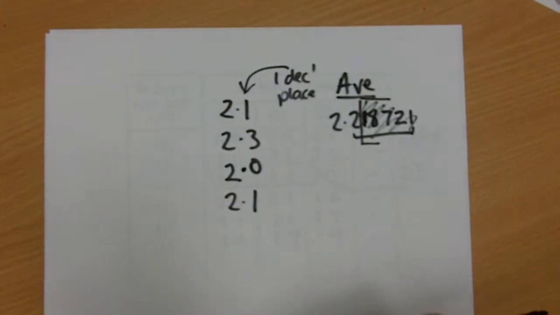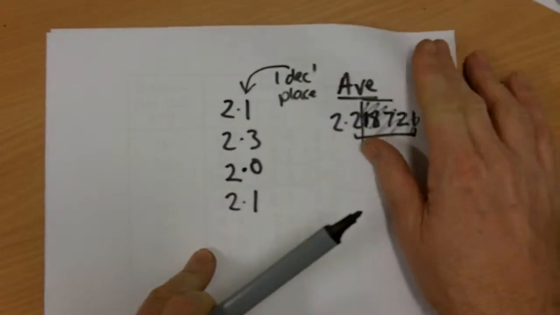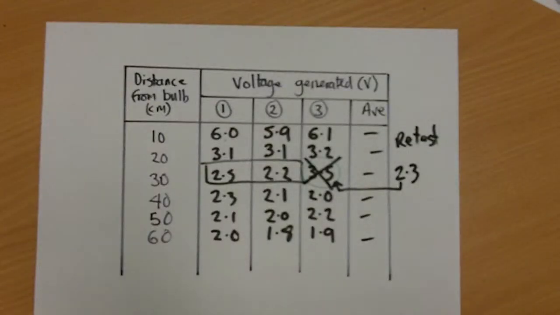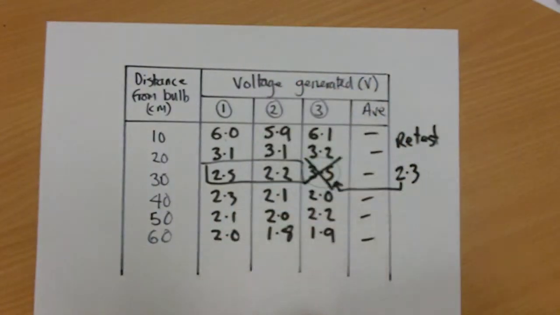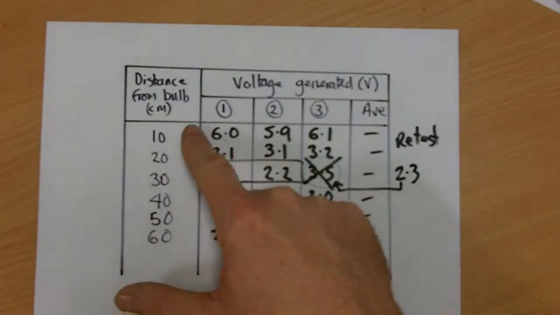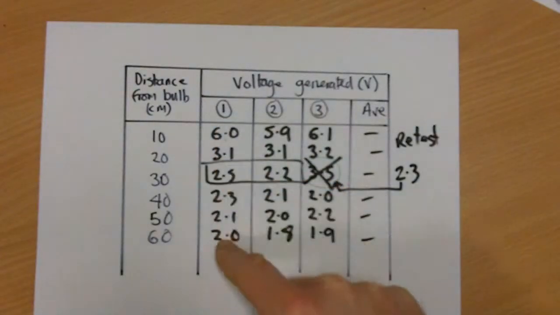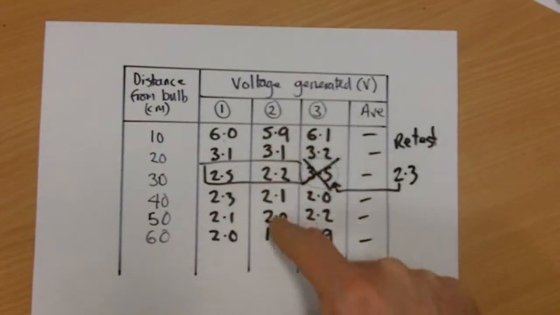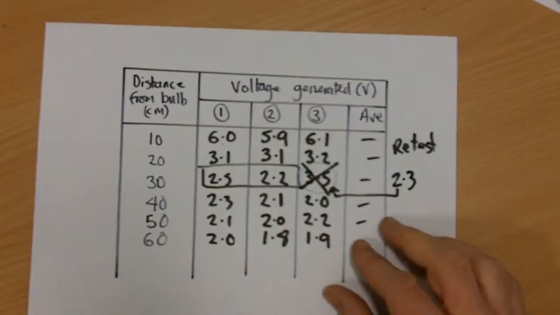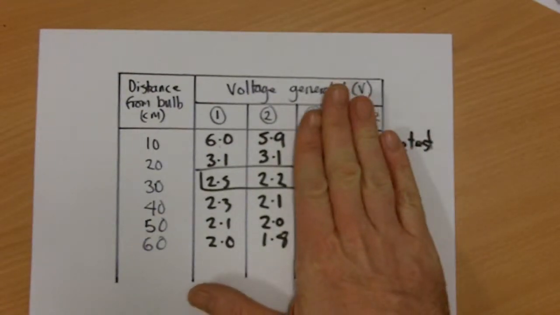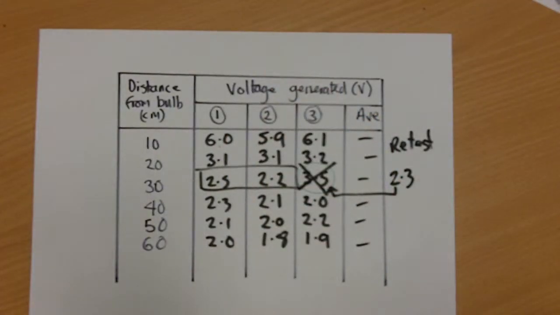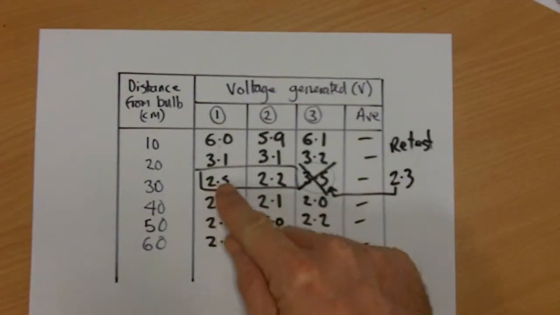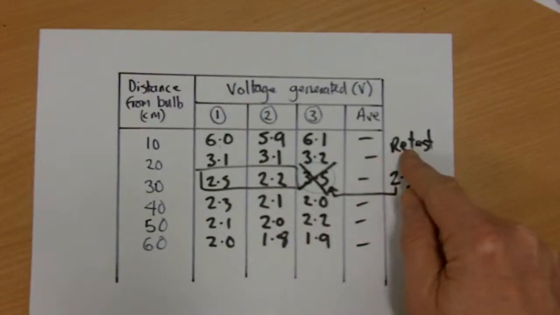Okay, that's the end of this video in handling data. I'm just going to recap a couple of points. Firstly, make sure you've got a table with labels and units. Make sure that you work vertically, so you go through all of your range of independent values, before coming back for the second set and the third set, because if you run out of time, for example, if I run out of time for the third set, I've still got two results here enough to take an average.